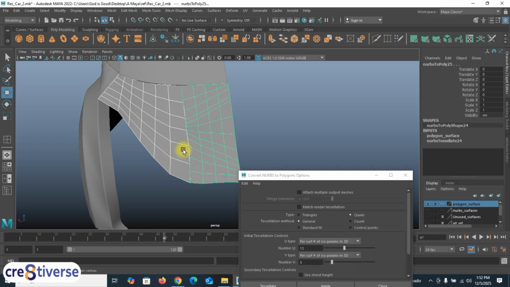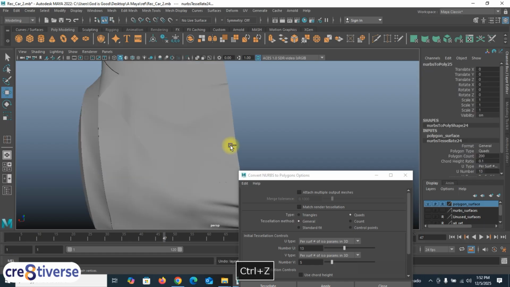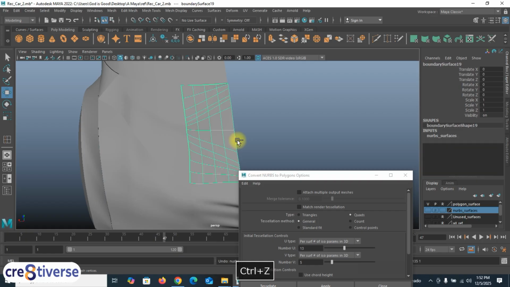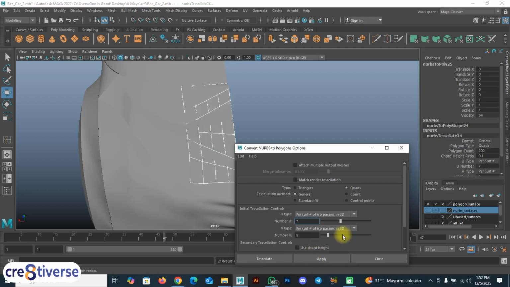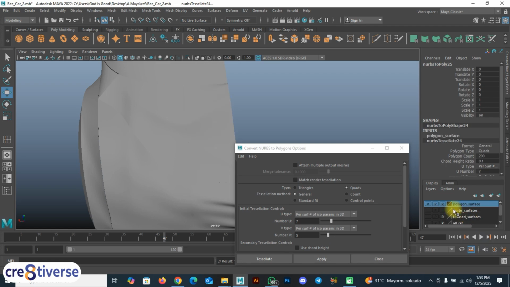Here I'm having 1, 2, 3, 4, 5, 6, 7. So I want this to be 7 too. So I will undo what I've done. I think this 13 here, I will want it to be 7, 7, apply. Then come here, right click, add selected.